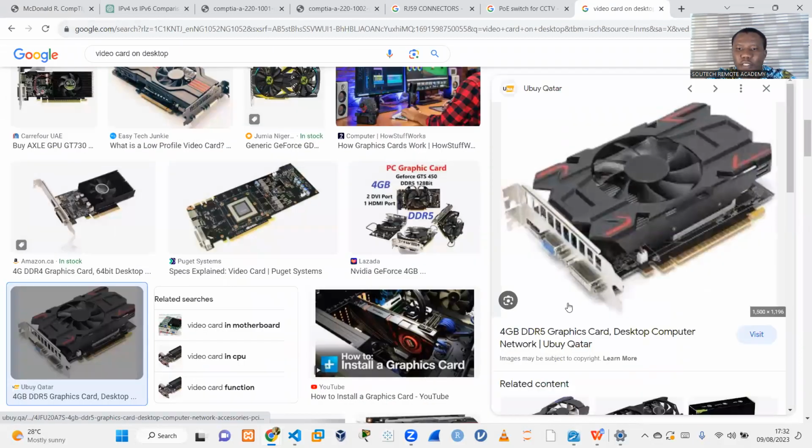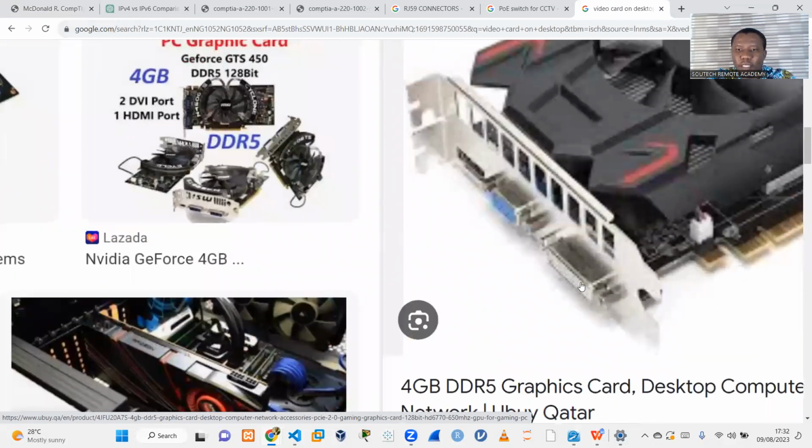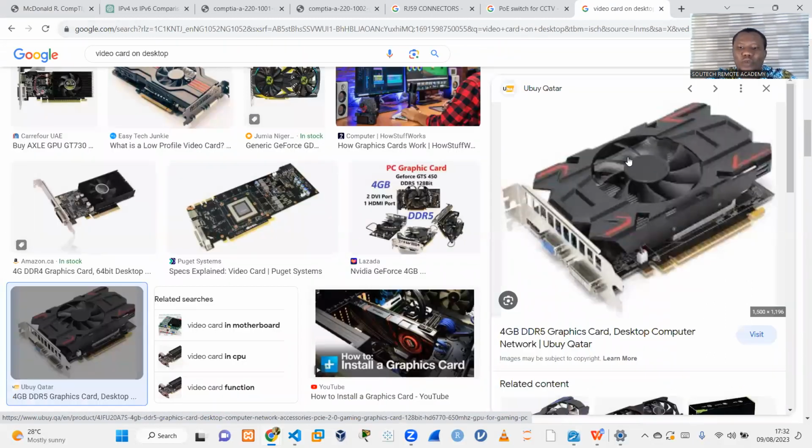Are you seeing? See, this video card is having DVI, VGA, HDMI. Are you there? So on the desktop, you're going to put this into the system and it's going to shoot out at the other end.